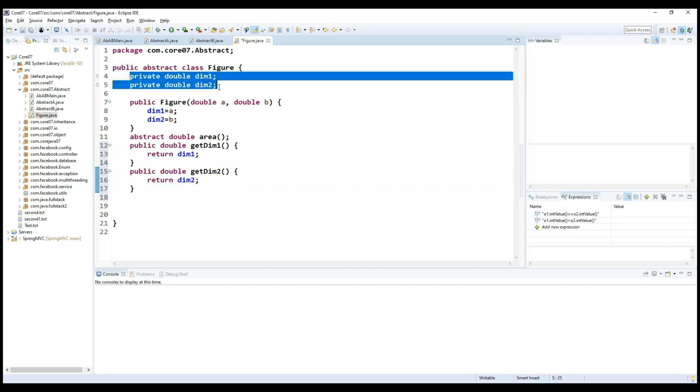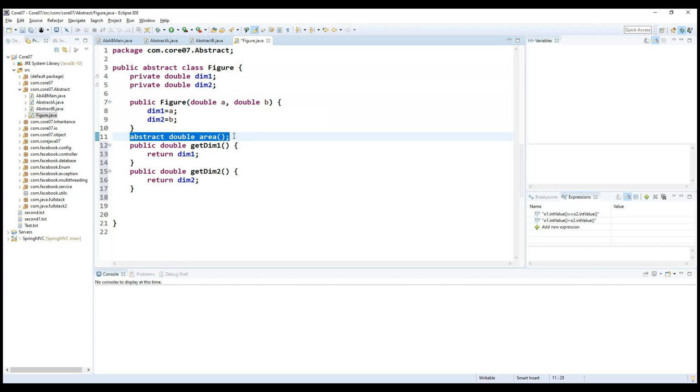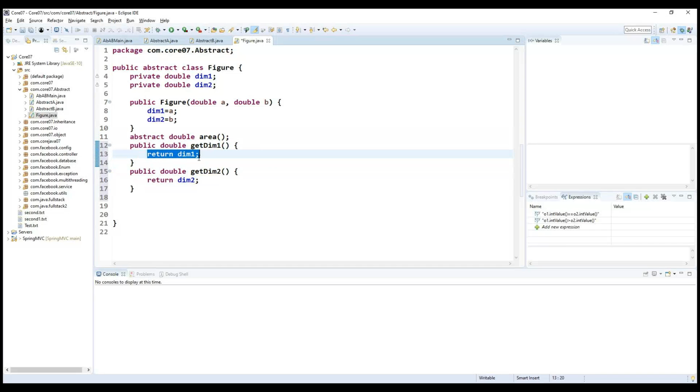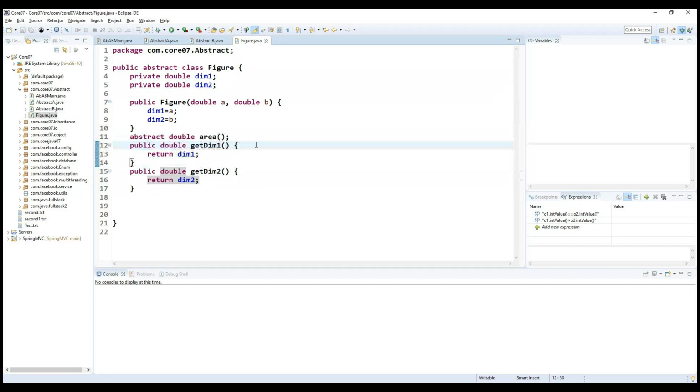Now we are having the two methods here, and we are having one constructor, and internally we are defining the method as abstract here. So now you can carefully observe, here we don't have the method body. So I'm just declaring this method. Okay, after this, these are all the return value methods. So here you can see this is returning dimension 1, this is returning dimension 2. Why am I generating these two methods? Because the variables we are making private here. Whatever variables we are having, we are making private. Okay, so this is very important, we need to understand.